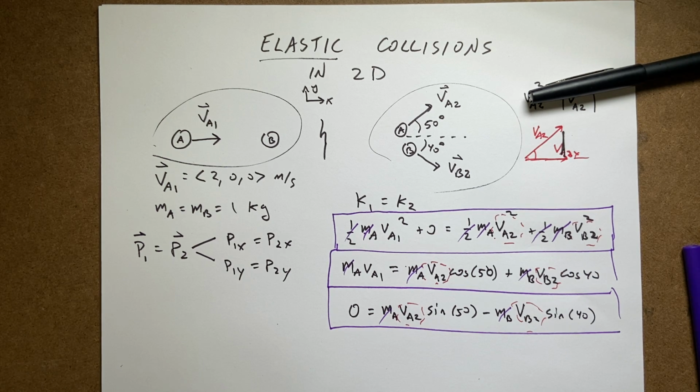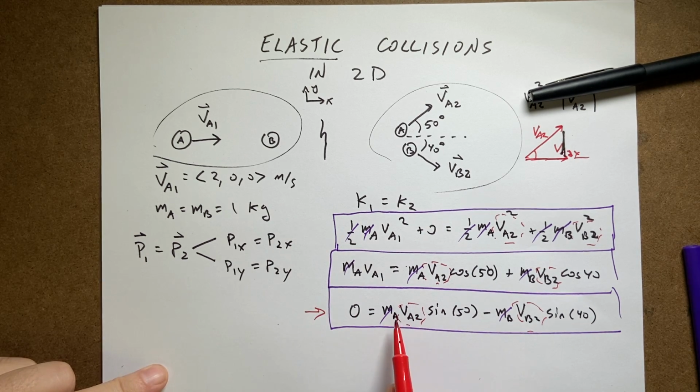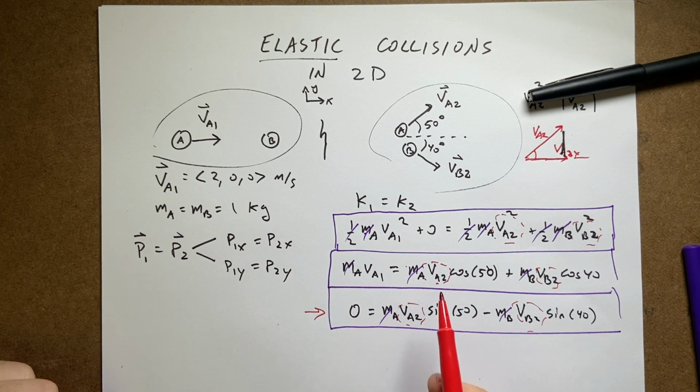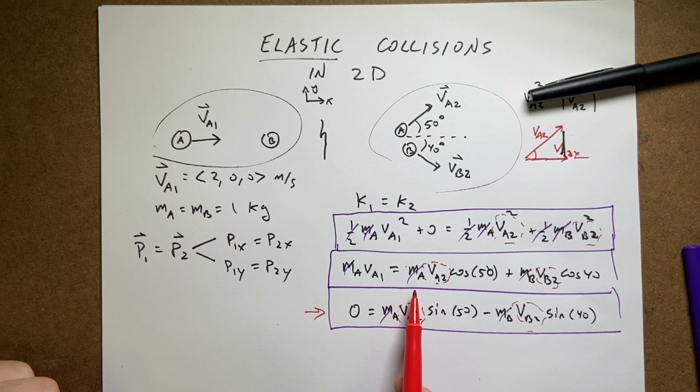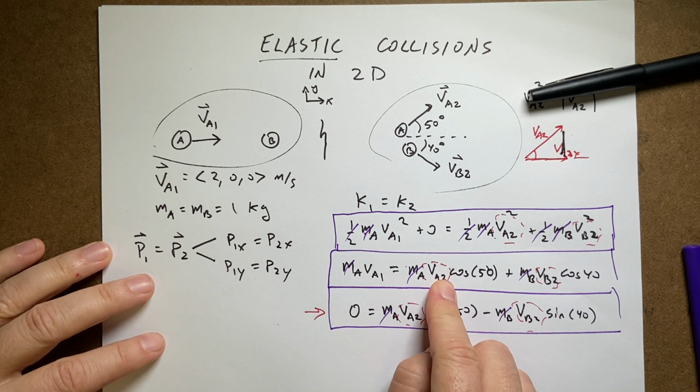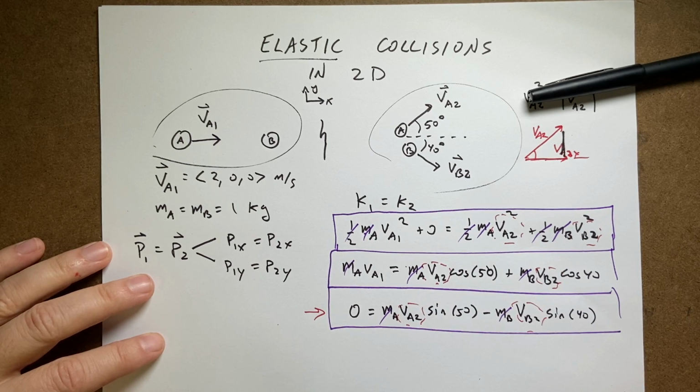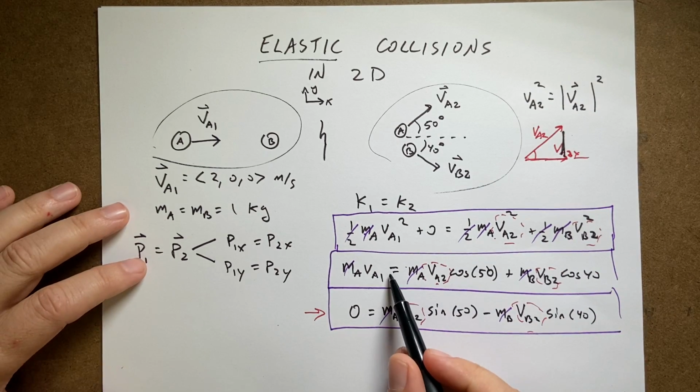So let's go ahead and solve some stuff. I'm trying to think of the best path here. I definitely want to use this one, right? Because it's simple. And I think I can just use this one. I'd rather not use this one because it has a square in there. I think I can solve everything just with this. So let's solve this one for VA2 and then plug that in down here. So I'm going to rewrite this equation right here.